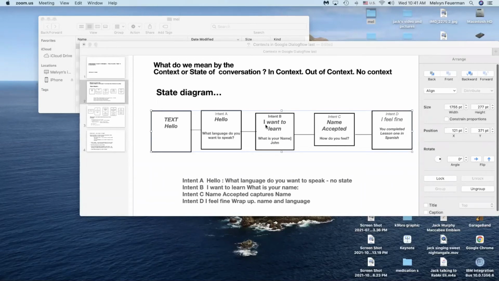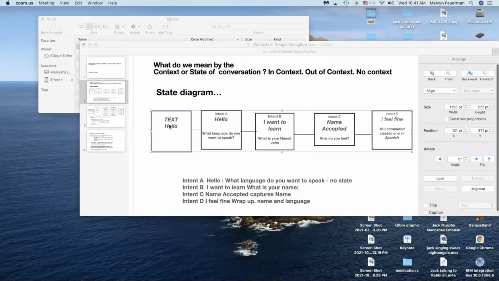I want to learn, if you say hello over here, the way the program is written, it would still go over here, because at any point in the game you can say hello. Now, if you're over here and, let's say, instead of texting hello in the beginning, you texted your name.